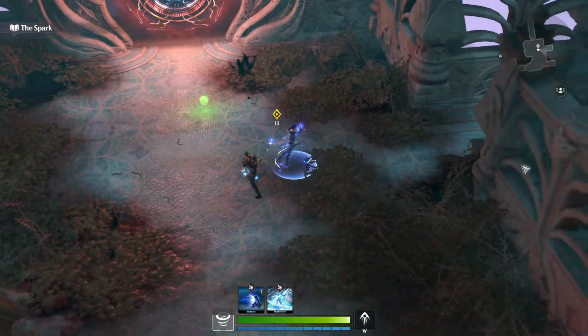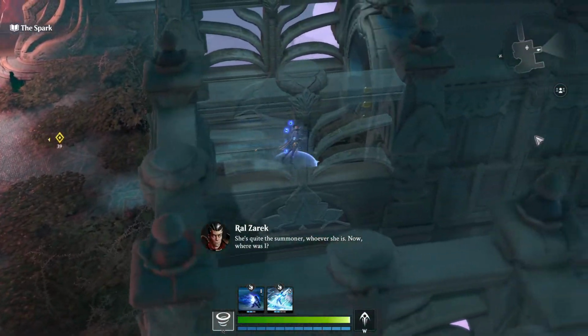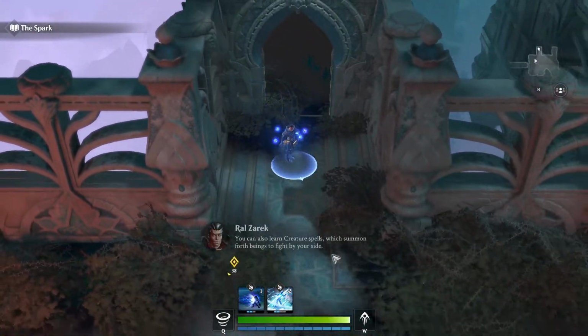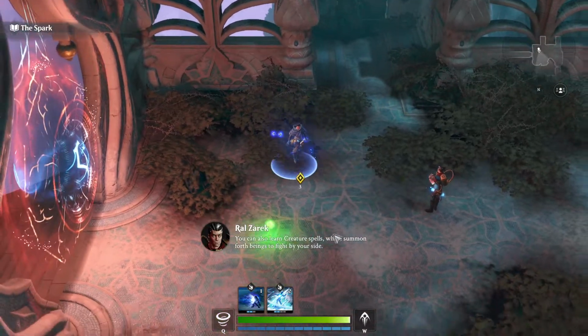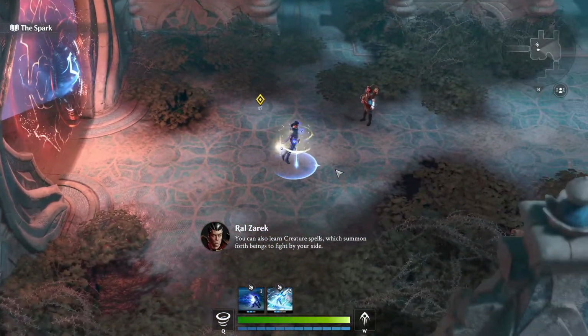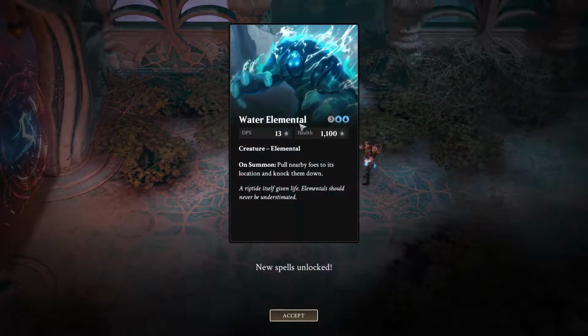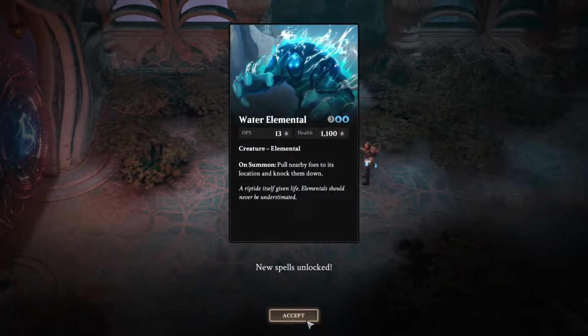Let's do this. Heal up. She's quite the summoner, whoever she is. Now, where was I? Oh, okay. You can also learn creature spells. Okay. Which summon forth beings to fight by your side. That's pretty cool. Water elemental. On summon, pull nearby foes to its location and knock them down. Okay.